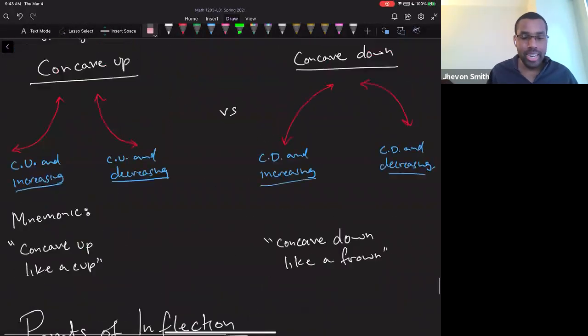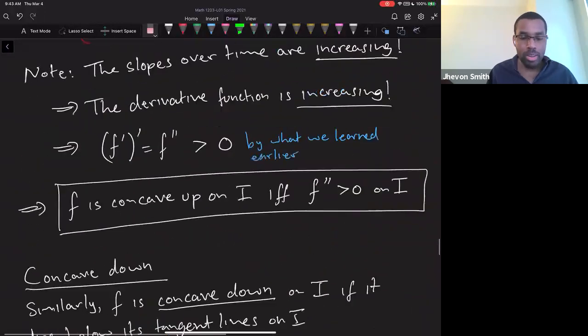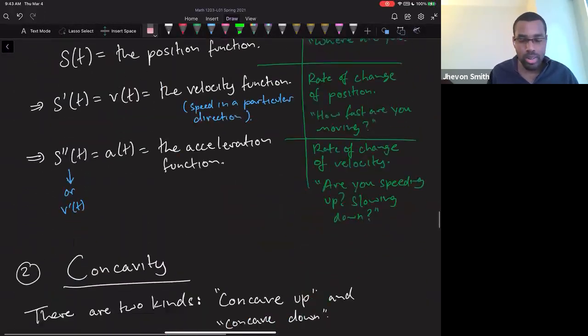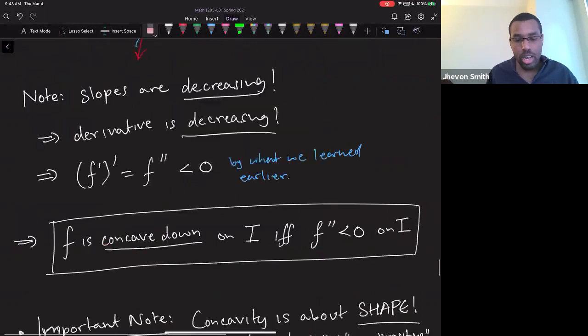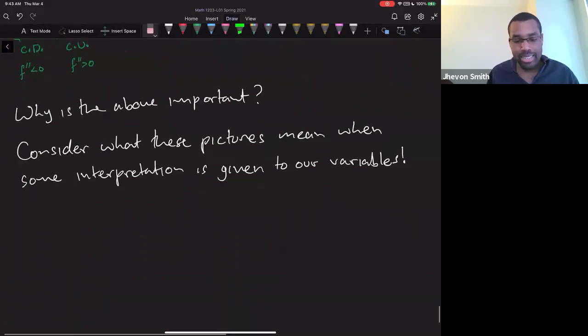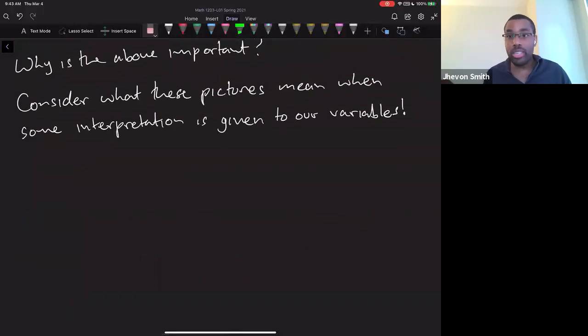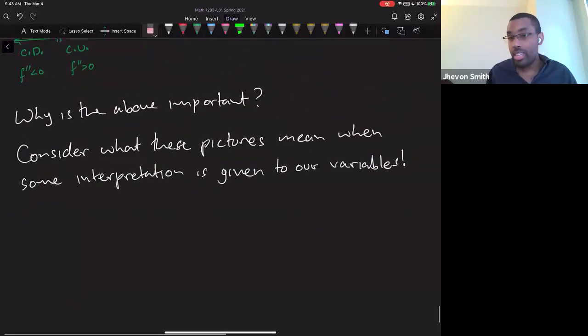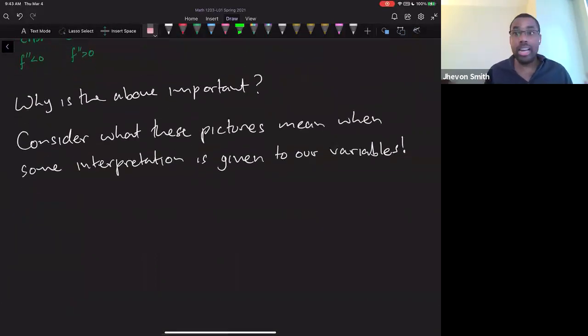So the second derivative is important because it allows us to talk about things like, of course, velocity and acceleration, but also it allows us to talk about properties of functions in terms of concavity, in the sense that it can tell you if something is increasing, is it doing so slower or faster? Is the rate of increase speeding up or slowing down? Versus if something is decreasing, is it doing so slower or faster? And this might be important for you to know.